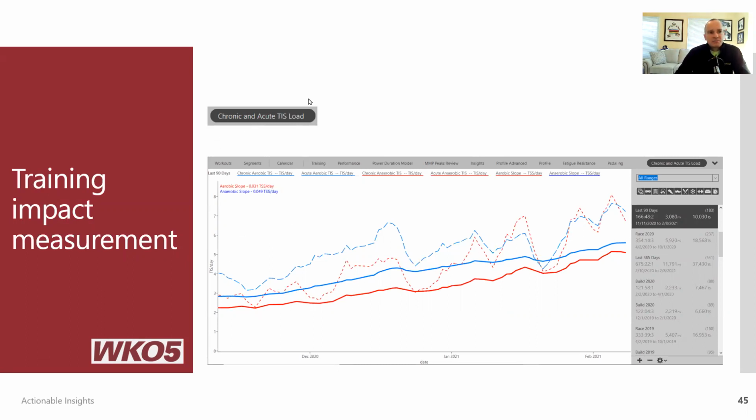This is simply, and I've tried to put the charts, these are all in the chart library, chronic and acute. I might edit them at times, but they're in the chart library. Chronic and acute training impact score load. And all we're seeing is a running chronic and acute aerobic score. So we see this athlete going through base training over the last 90 days. They're doing more aerobic. And then in blue, we see an anaerobic score, chronic and acute. See a big uptick in acute here, right? I add to this chart, I'm always looking at the slope. I want to understand at what rate are they moving up or down in trends.